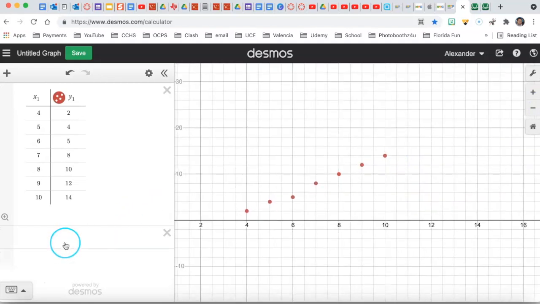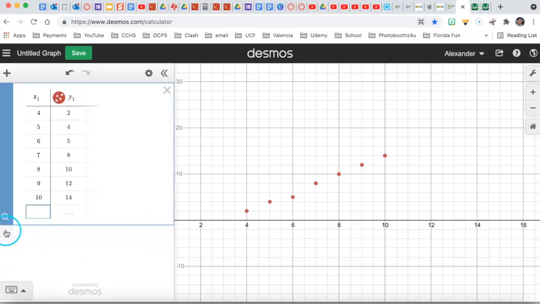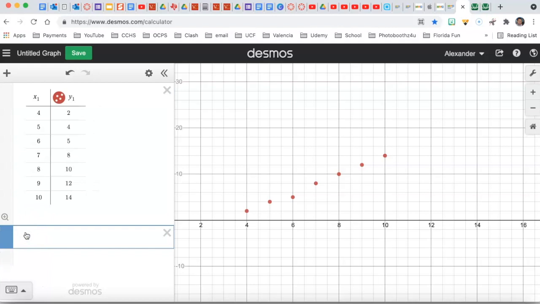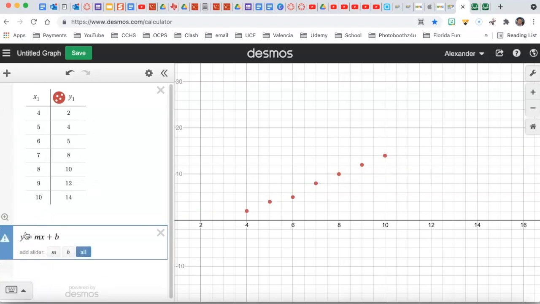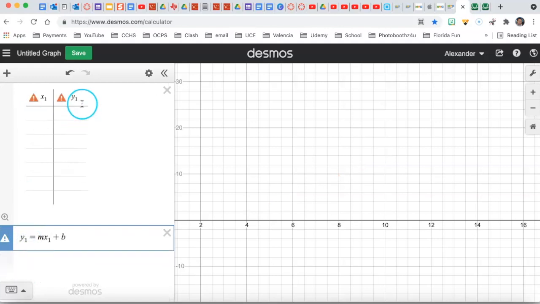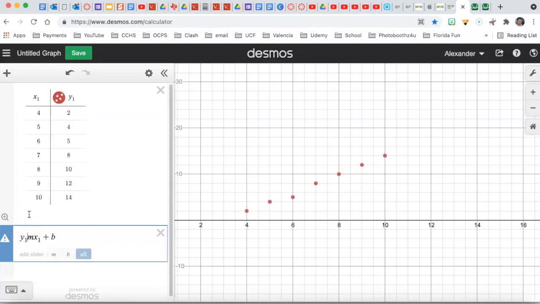Now let's find the line of best fit. So if you notice, there's nothing. Underneath you see a little 2 right there. I hit it. And I'm going to write my equation in slope-intercept form, so y equals mx plus b. Okay, before I proceed, my table is x1, y1. So in order for Desmos to identify these table values, I have to write y1 and x1. But now Desmos erases everything, okay? So let me erase the equal sign, all right?